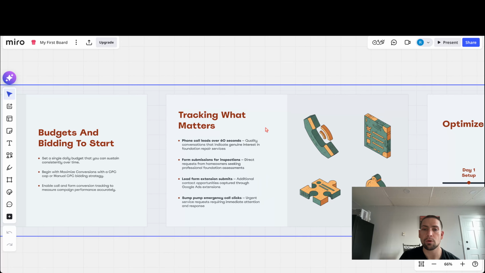So right here, we get into tracking. We have phone call leads, which is something that we can track and attribute as a conversion to tell Google, hey, this person was a good lead. You find these conversions that you want to track and you feed them back into Google so Google knows, okay, that's a good lead. And Google knows people. They collect data on everybody, fortunately or unfortunately, that's what they do. So they know you very well.